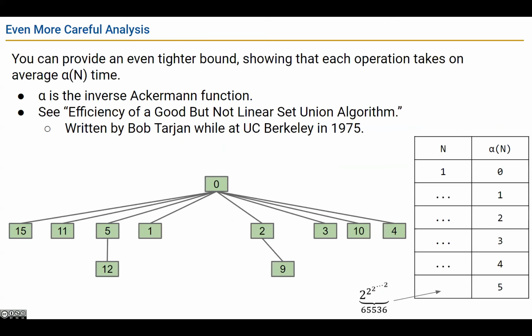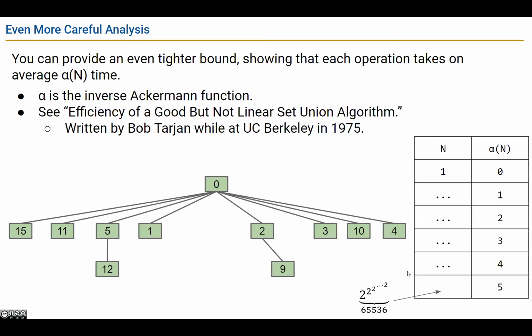How flat is really, really, really flat? Well, we're not going to do the math analysis here. There's a cool paper if you want to check it out. But this tree is so flat that in order to take this disjoint sets implementation and create a tree of height 5, and here this is height 2. If I want a tree of height 5, which is not terribly tall, the number of items you need to create a tree of height 5 is this monstrosity.